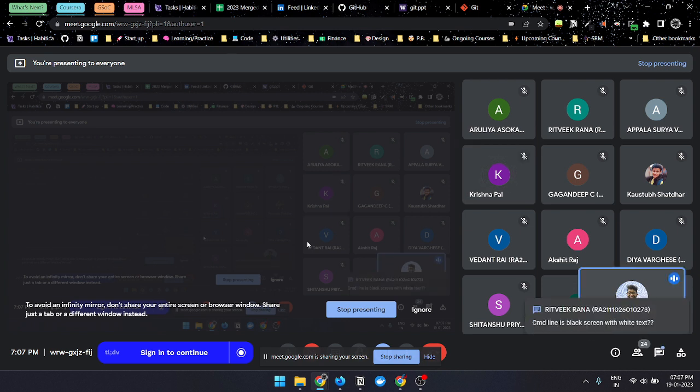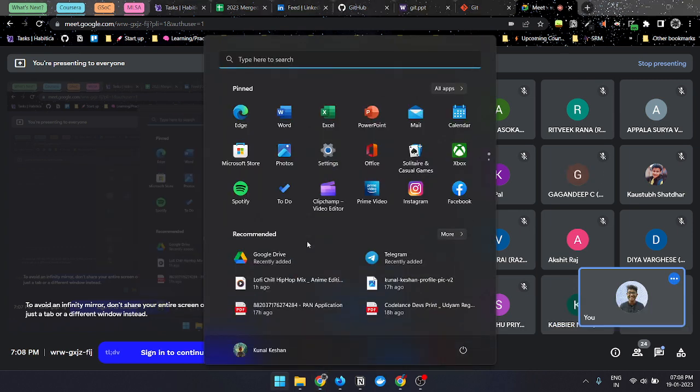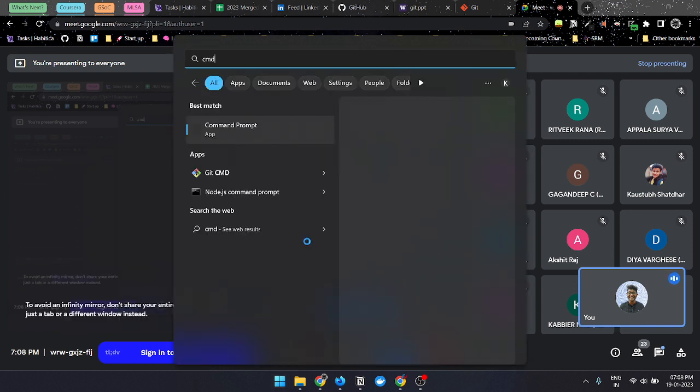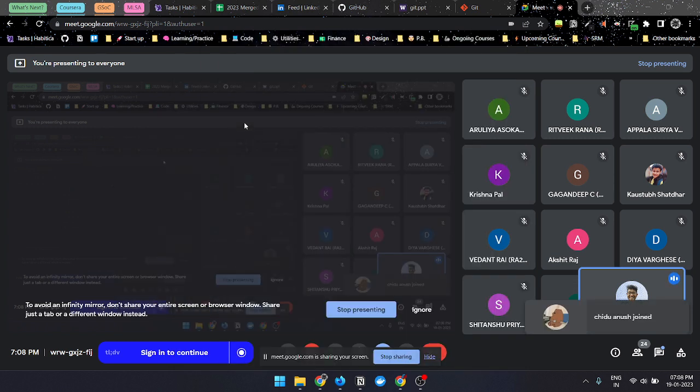Yes, it's the black screen with the white text. Yeah, so if you're in Windows, I'll start off with Windows because I'm also using Windows right now. I think in your Mac OS you can type it as terminal. In Windows you just type CMD. Okay, you will get the command prompt option and just open it.